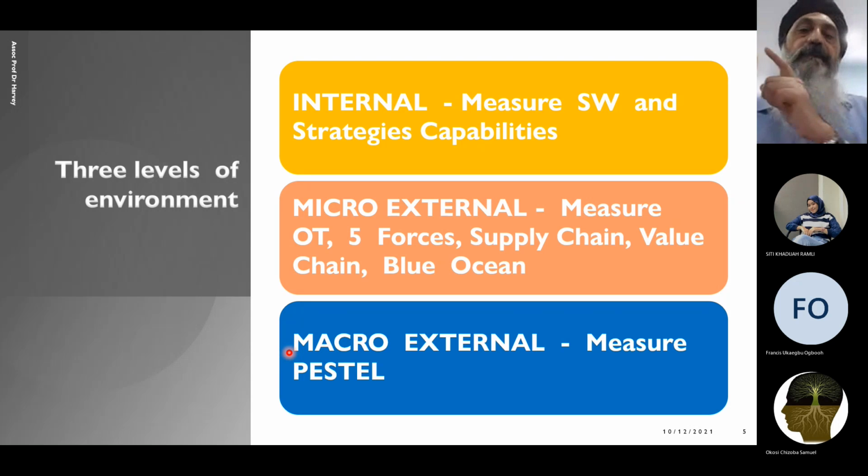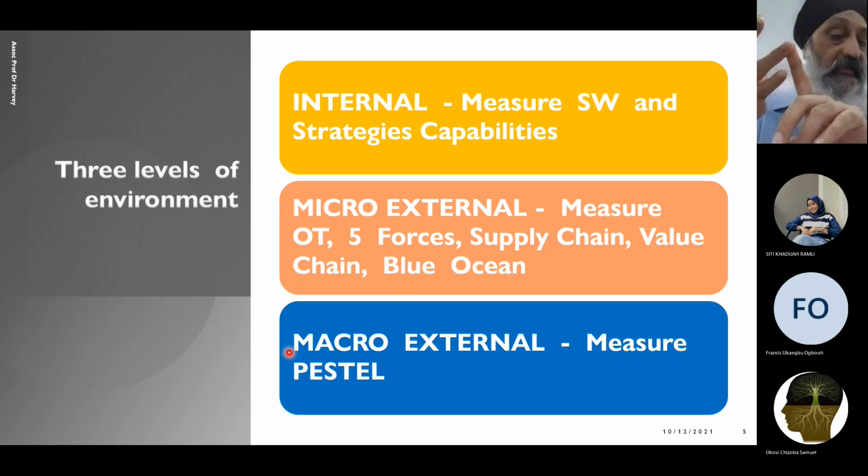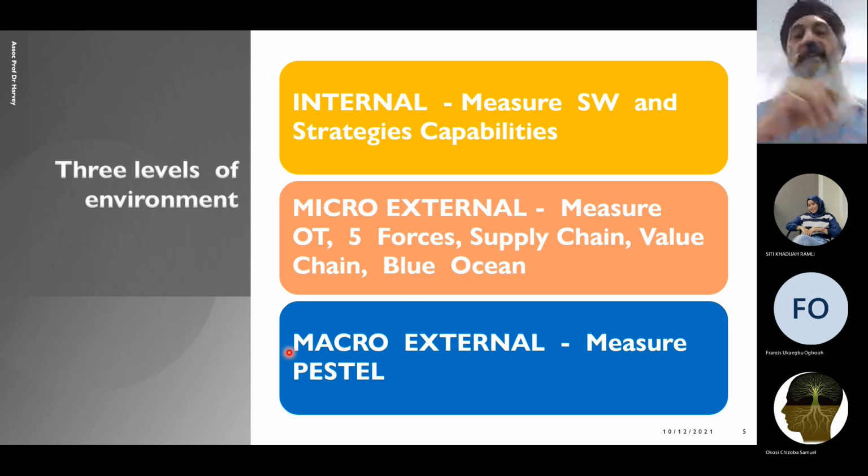So four things. Please note, if you're taking your notes down, what are the components of your micro external environment? Who are the players? Siapa yang ada dalam micro external environment sesuatu syarikat tu? Number one, your customer, most important, your customer. Number two, competitor, of course, sadly. Number three, your suppliers. And number four, your distributor. Yeah, your distributor.